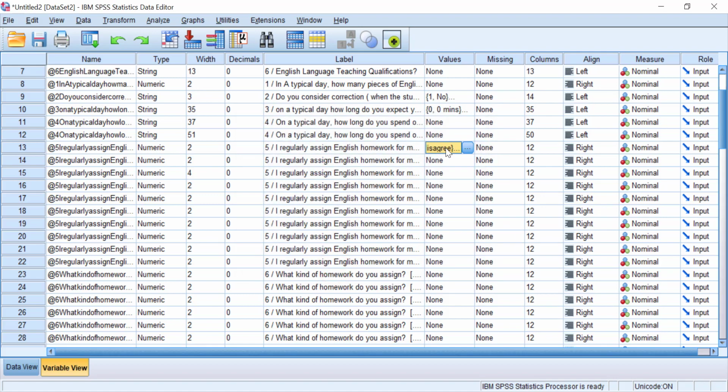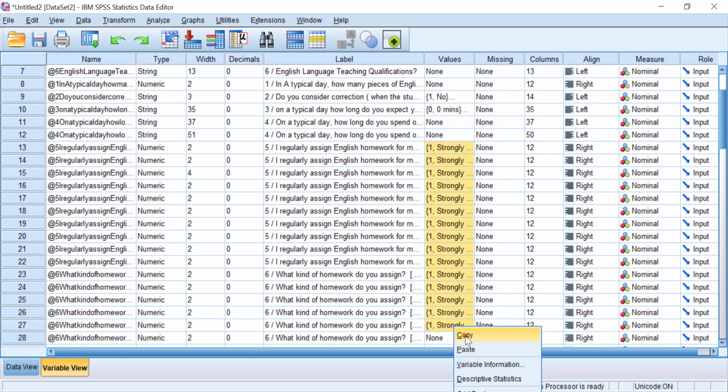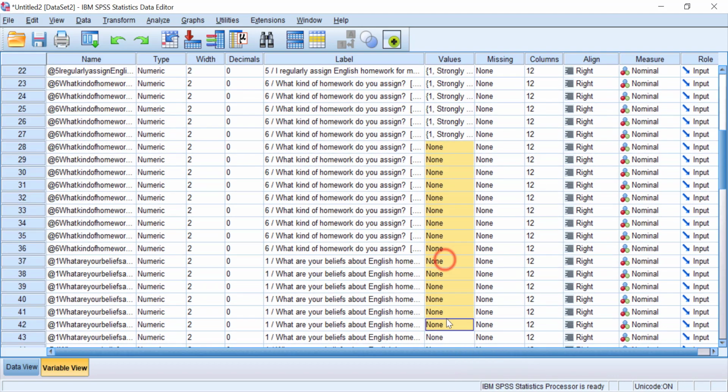But what we can do once we code one, we can copy and Control V and paste it again, and paste it again till we finish, and we can copy, select everything again, and we paste it till we come up with double, and then we select everything again and we paste it till we come up with triple, etc., till we finish all the items in the quickest way possible.